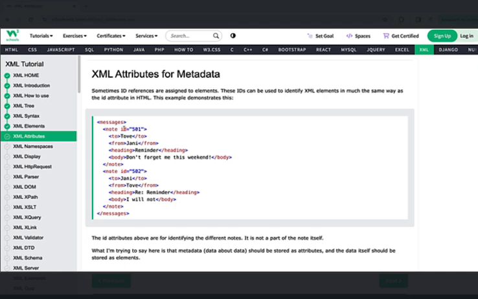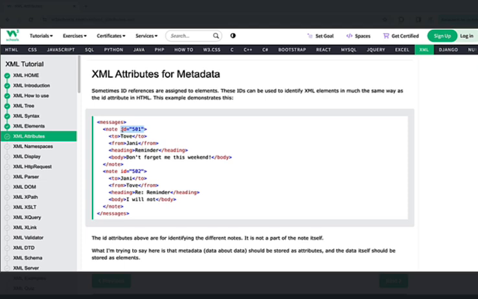Okay, this ID is the same as ID in HTML. So in HTML, we use the ID attribute and we use JavaScript to process elements based on IDs. Okay, similarly, we can do the same thing in XML. So if you have been doing the HTML course, or if you're following my JavaScript course, you will know this much better. We have talked about this ID a lot in HTML and JavaScript.